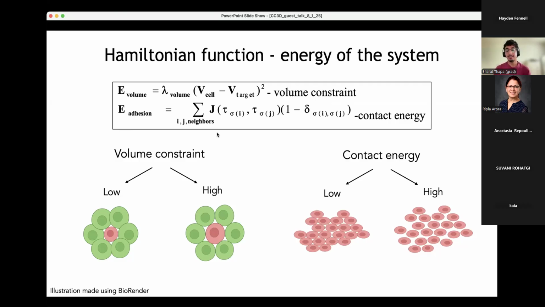For the contact energy or the adhesion energy, it's basically the likeliness of how cells would like to react to each other. Would they like to share their boundary? Would they like to be in close contact or not? If the contact energy is really high, keeping them together would increase the energy of the system. So it tries to keep them away. So the cells would actually be far away. They would likely not try to share contact with each other. While a lower contact energy preferentially stabilizes cells sharing contacts. So this is a visual representation of what we're going to be looking at somewhat in our CompuCell3D simulation.